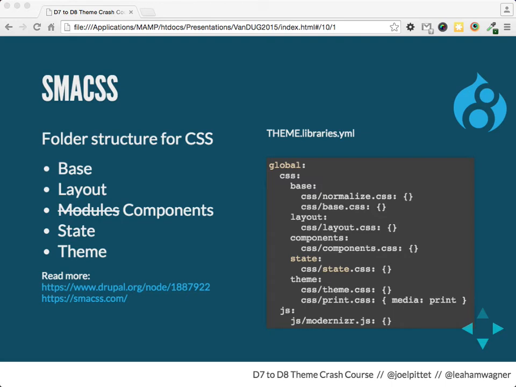And then this is how it pertains to the libraries YAML file. So in this structure, Drupal wants you to categorize them this way. So when you have your style sheets, you'll put them within the correct category as to where they belong. And what this helps you with is, I guess, source loading. Your base elements will get loaded first, your layout second, your components, then your state, and then your theme. And that's how it's been written here, but if you shuffle them around in a different order, it'll still follow that load order.